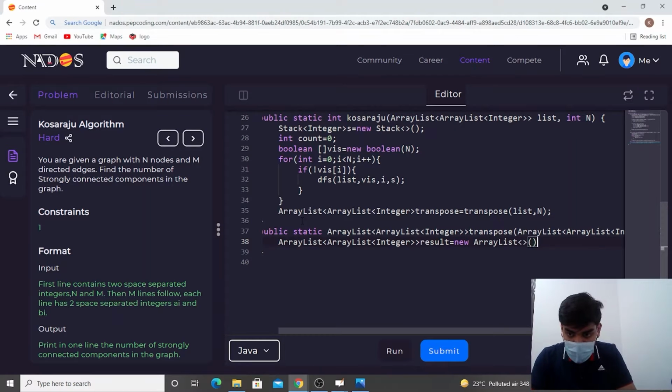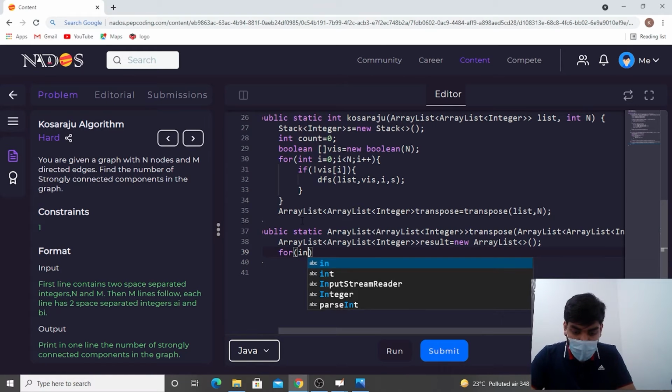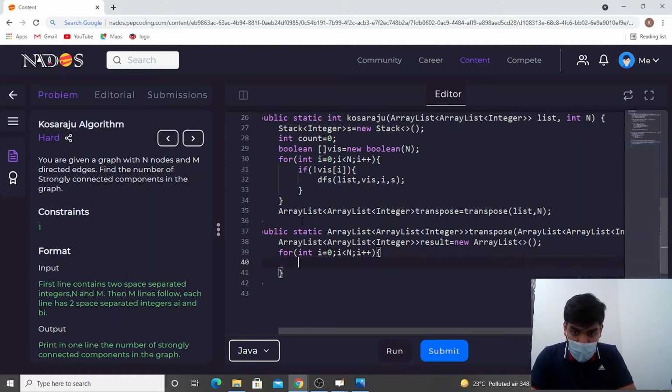Now I'll fill my array list: for int i equals 0, i less than n, i plus plus, result dot add new array list of integer.